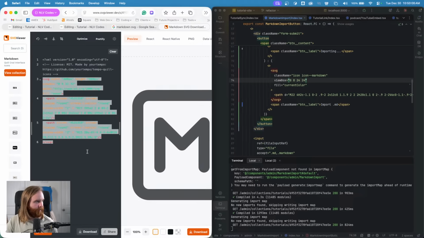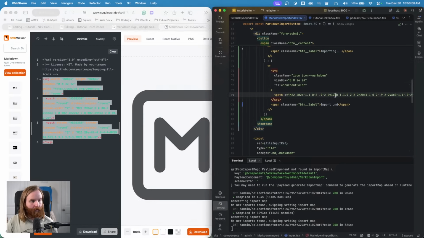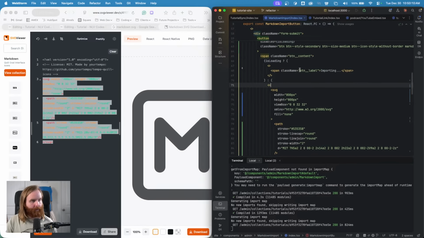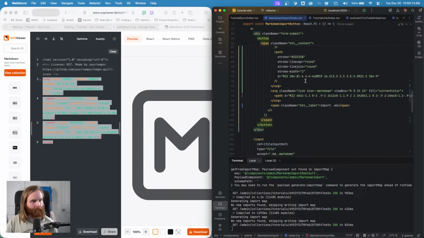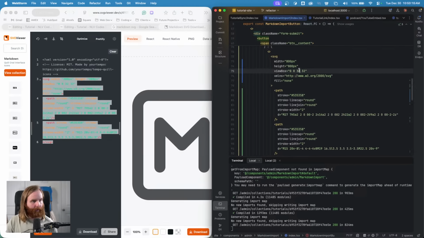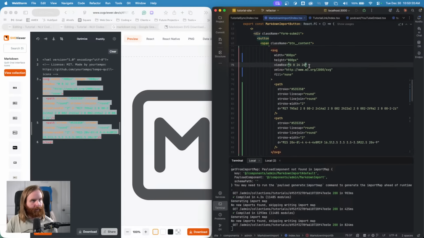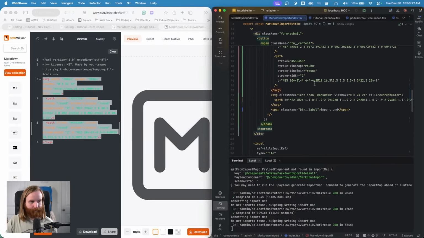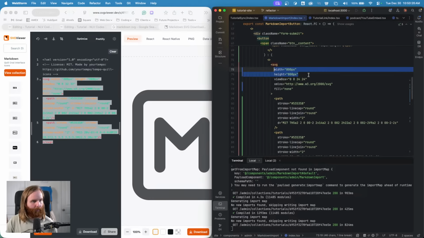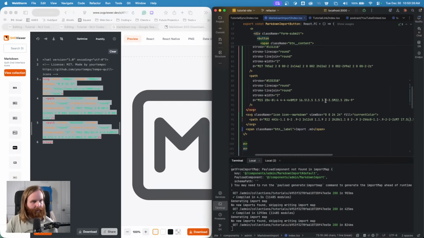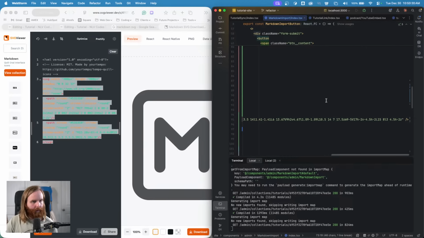Definitely don't want 800 pixels, but we can include this. Do 24 and 24. And instead of 800 pixels, well, I should not include that. Maybe I just don't include height and width because I don't see it here.